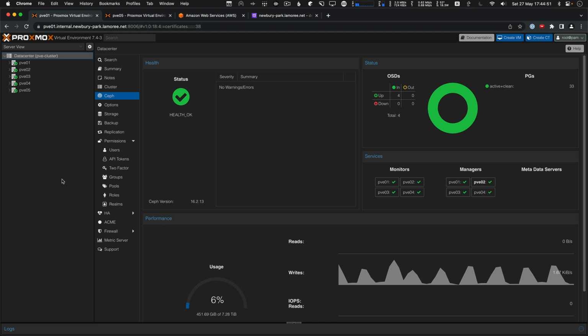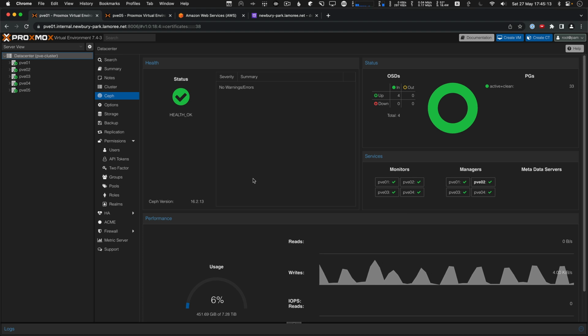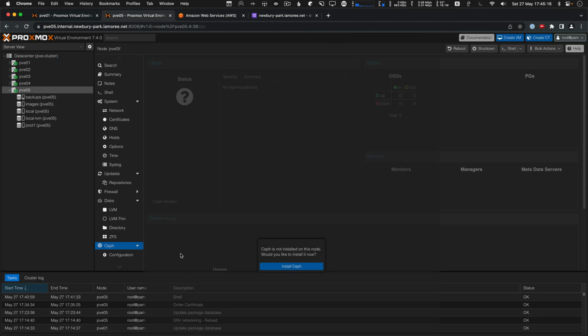I've just added a new PVE cluster node member, and I'd like to configure it to use Ceph with the rest of the cluster. So currently I have 4 members in the cluster that are all joined into the Ceph configuration, and I want to do the same for a new node.